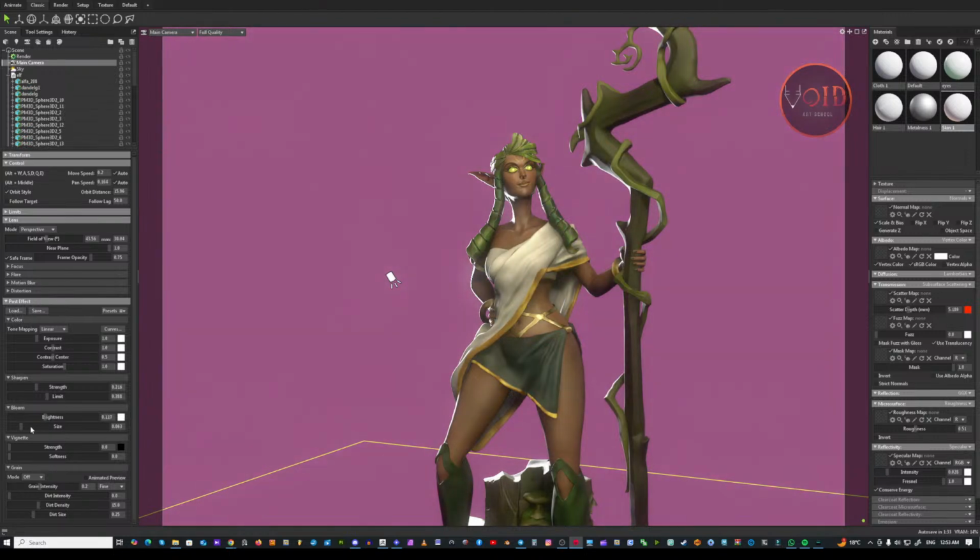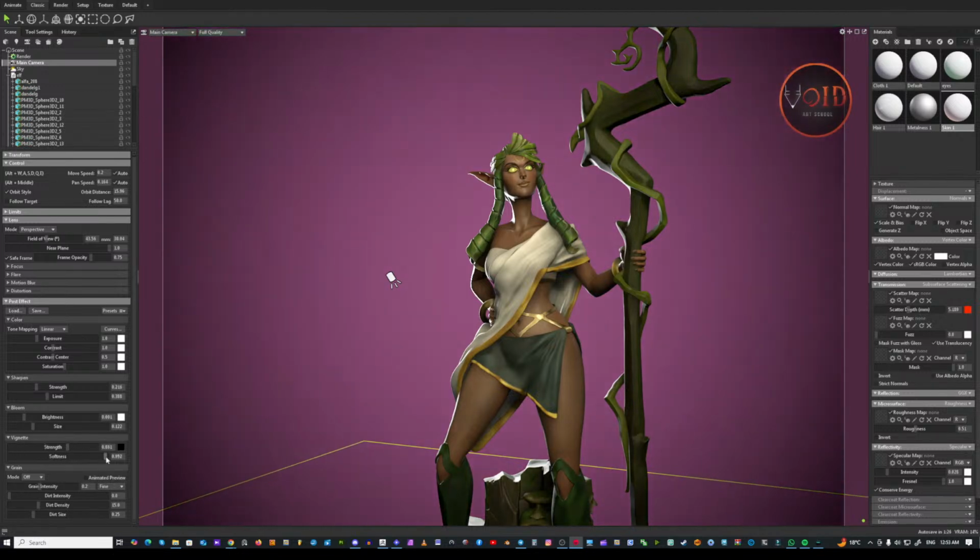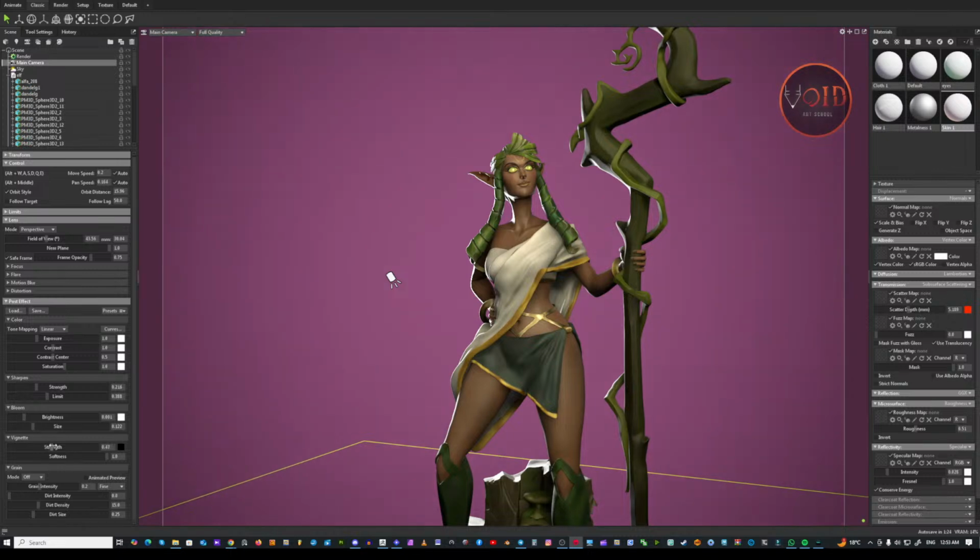We can use a little bit of bloom, not that much. We can use the vignette thing because it's very good. You can soften this and use that thing here.